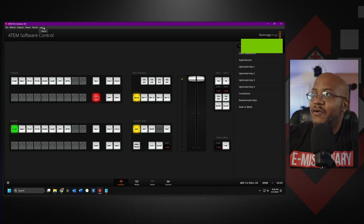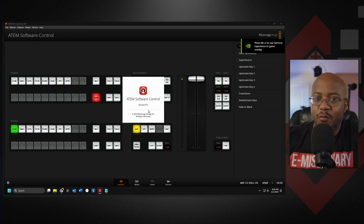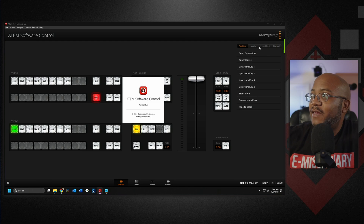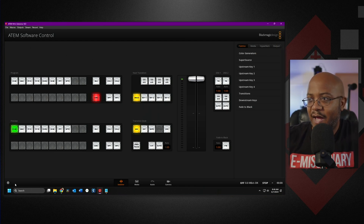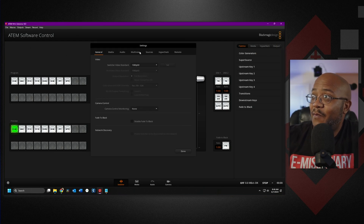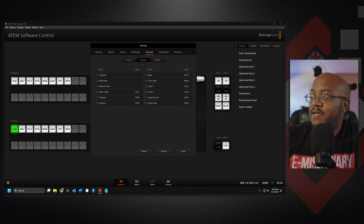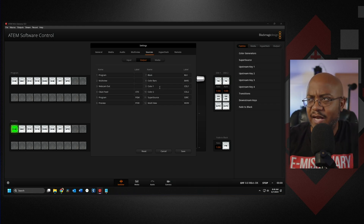So we have the version here. If we go to About, you can see we're on version 9.5. Now what is the feature that they have added? Let me go to the settings. Normally under the gear icon and under settings, if you go to Source, you can name all of your inputs — which you can see I have done. You can also go to Output, and there's a new entry: webcam output.